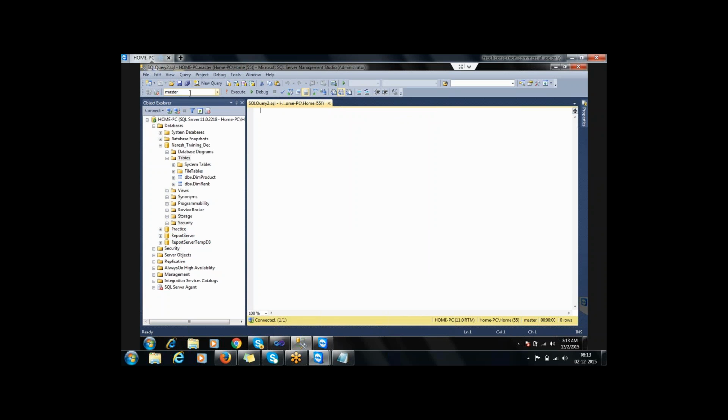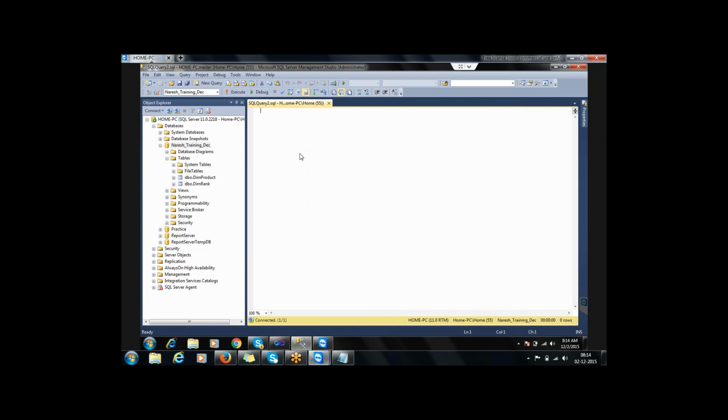By default, once you change the server connection, it goes to master. Here also you can see master, so you need to change the database name. Let us say you want to create a table in Naresh training DEC, which exists on another server. You connect to that server like I showed you, and make sure you are in the right database.